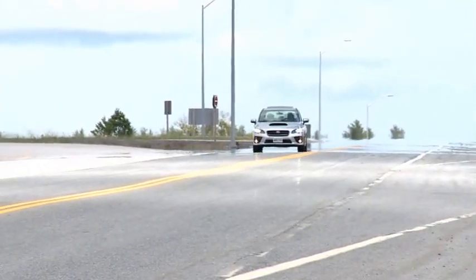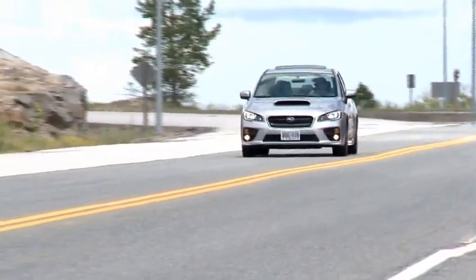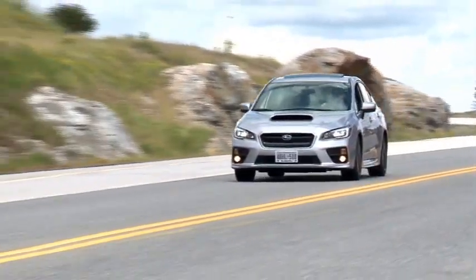And if you're a guy or girl who loves driving a manual transmission like me, you'll find this new technology is kind of neat and interesting, but I just don't think it's going to be quite enough to sway your decision if you just love driving a stick. So alright Subaru, I'll eat some of my words. I'll stick with the stick, but this new CVT is more than worth a look if a manual transmission isn't in the cards for your new WRX.